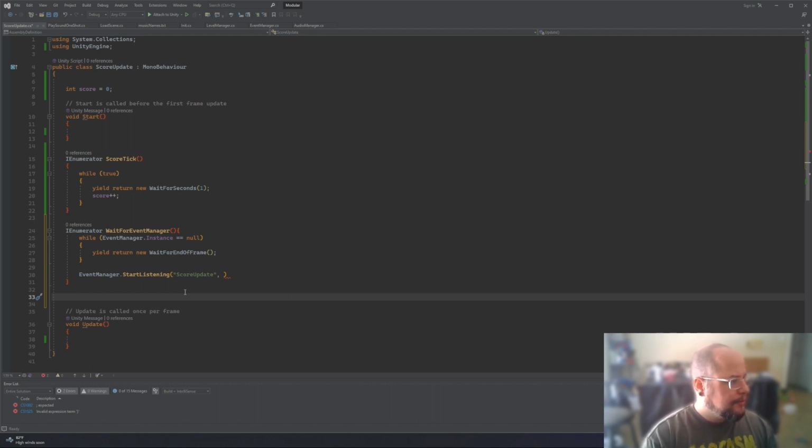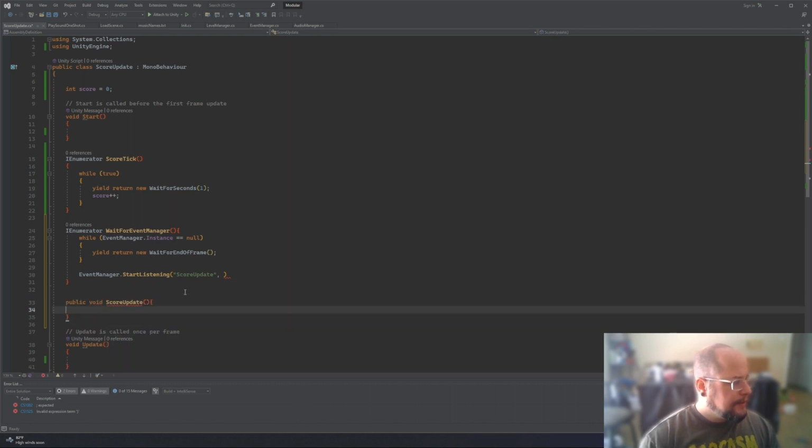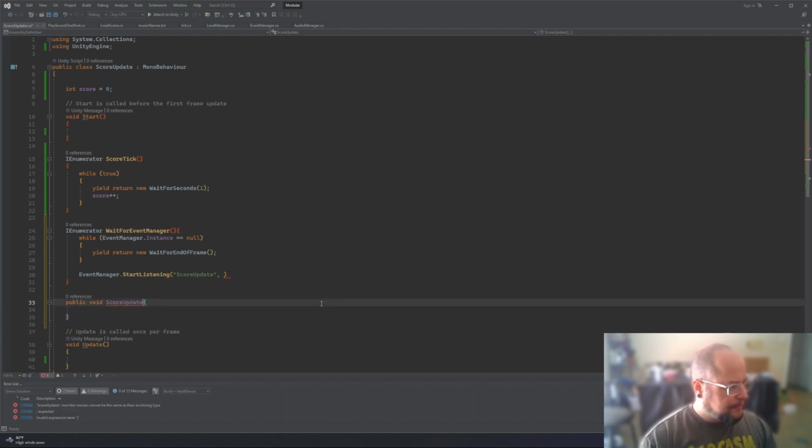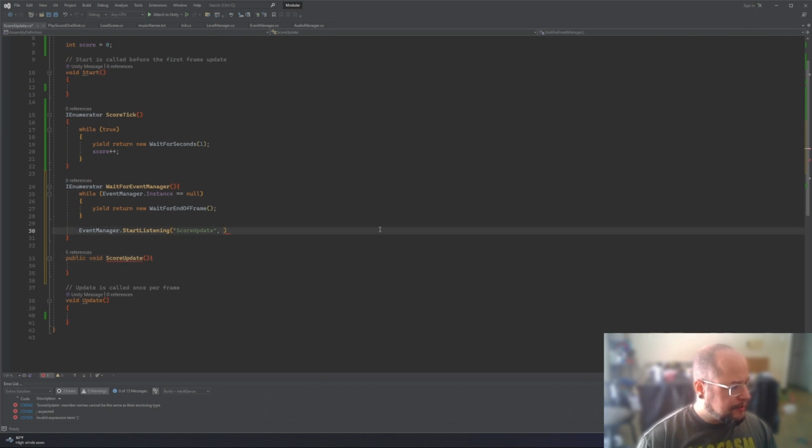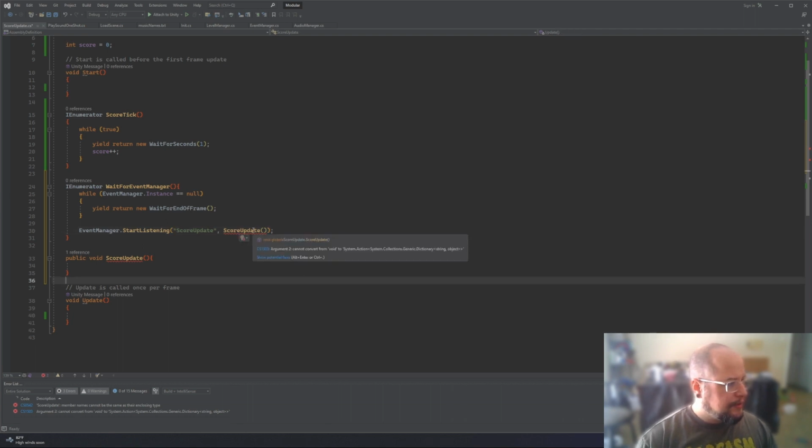Let's do void score update. Now the problem is it expects a certain thing in here, and I might have to look up what it's supposed to be because I don't remember offhand. So right here, what we put is score update, which is the function we want to run. And let's see, can I convert?